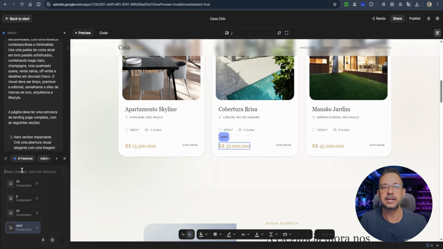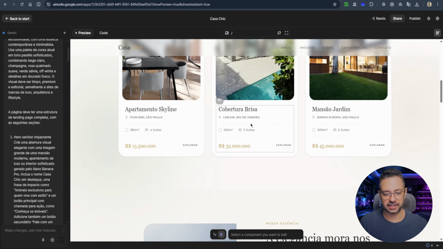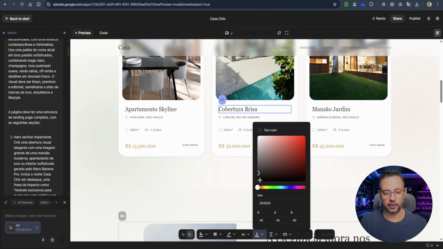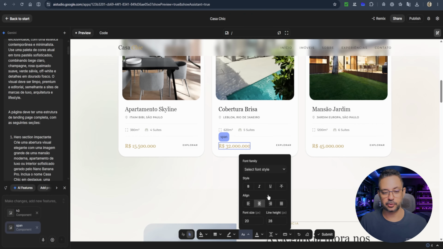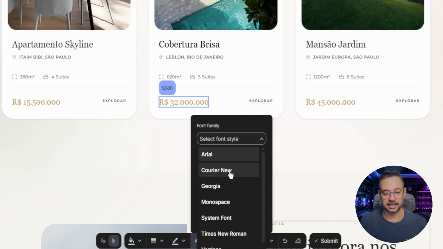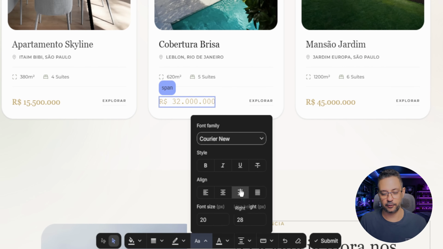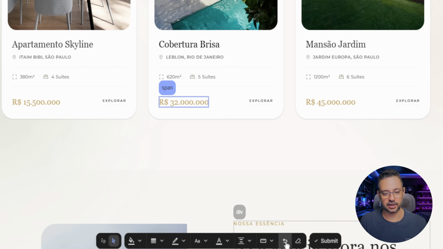Then I come here and describe what I want. If I want to make any text edits, for example, I just click here. Then I can, for example, change the text color here. Look how cool that is. So all of this happens on the screen without me having to rely on the prompt field. Obviously, I can come here and ask the AI to make this change for me. But when I have this visual option here to select what I want to change and simply click here on the toolbar to make these changes, everything becomes much easier. Because I can, for example, change the font here. Look how cool. I'll put it here, look, Courier New. It already changes the font for me. If I want to go back, I just click here on the little arrow.